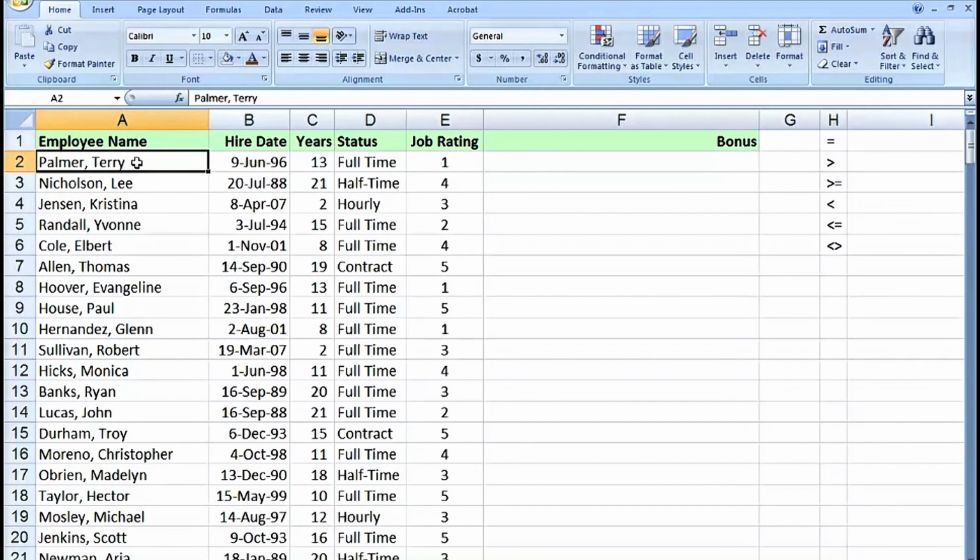The if function begins with the idea of a logical test. Sometimes a logical test may be simply, as we're about to use here, a test to see if a value is greater than another value. Or, expand it a little bit and you'll see in column H some symbols here. If we want to refer to a cell or a value being greater than another cell or value, we'll use the greater than symbol as you see it here in cell H2. Another way of saying this at times is greater than or equal to, and we use these two symbols in this particular order and never the reverse order. Once you've seen those two, the others more or less explain themselves.